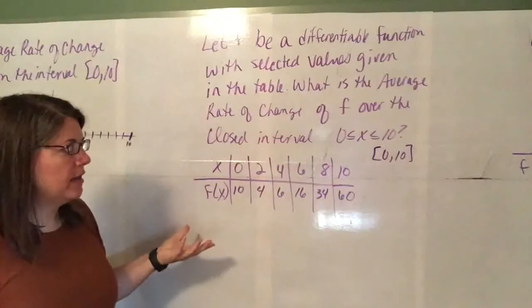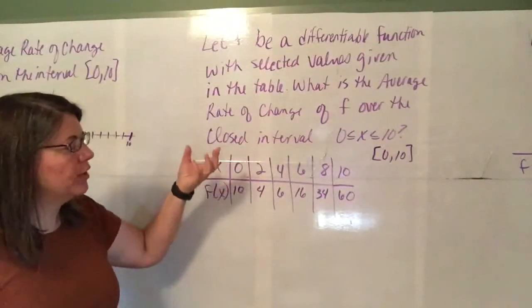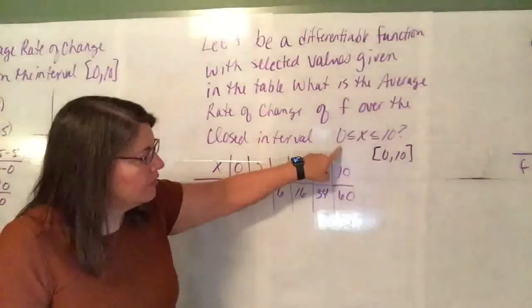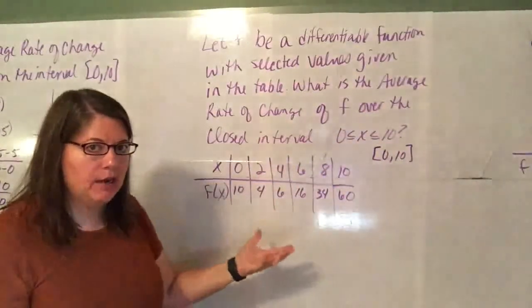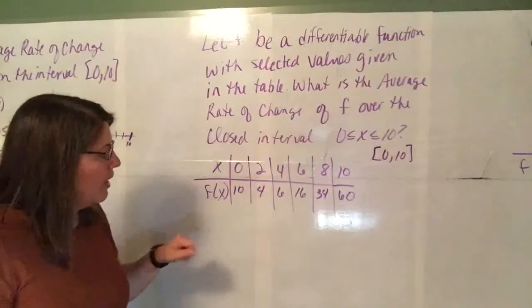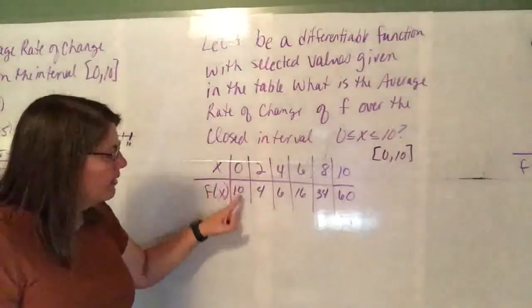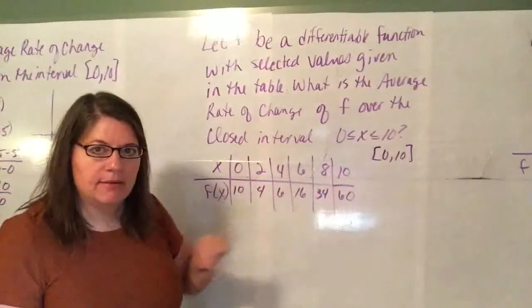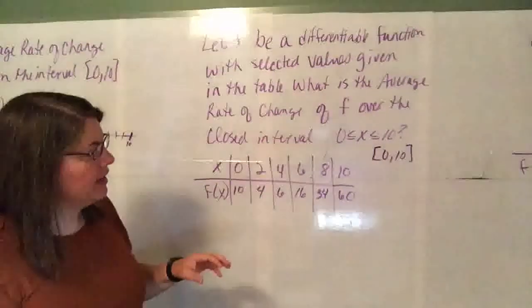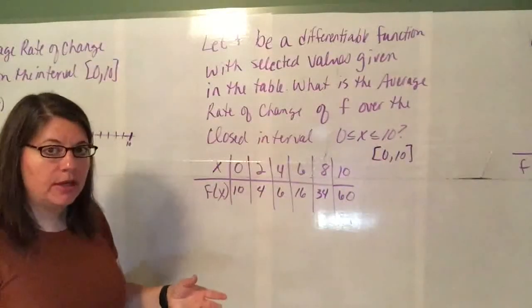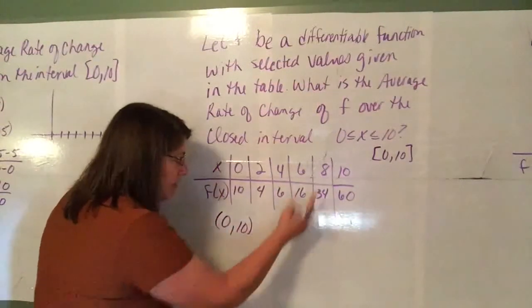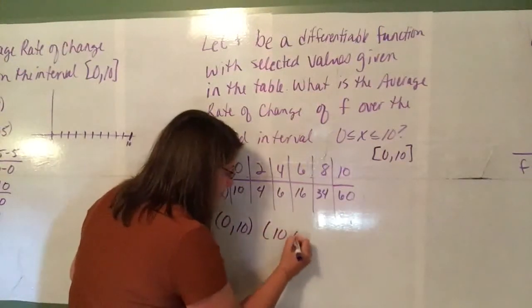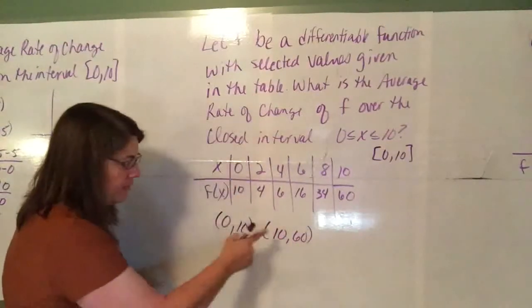So if you think about it, before when we were given the function f, we plugged 0 in and then 10 in and got the 2 ordered pairs. Well, here, they've made it even easier for us. They already gave us the ordered pairs for 0 and 10. So basically what they're saying here is find the slope between the point where x is 0 and the point where x is 10. Find the slope of these 2 points.